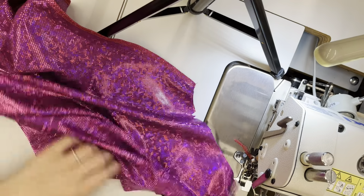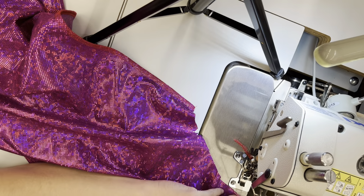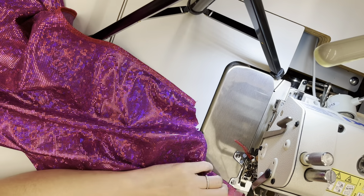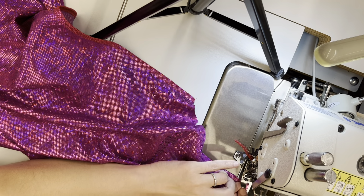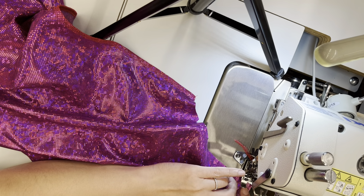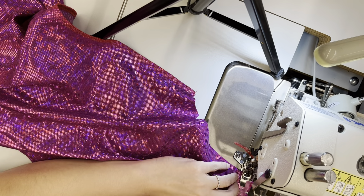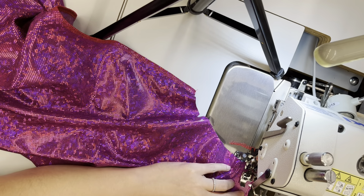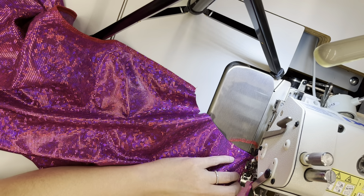So make sure when you sew in this process, you don't create any kind of bubbling shape, okay? So if you're not comfortable with sewing the elastic, make sure you practice first, okay? Make sure it's 5/8 seam allowance. So you don't want to stretch your fabric or the tape in the process. Okay, just let it go nicely and naturally.